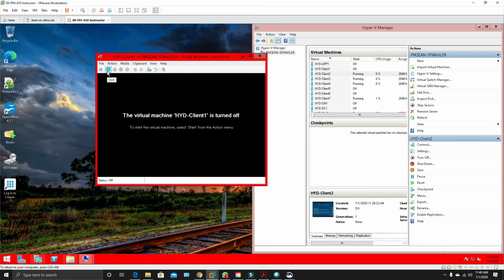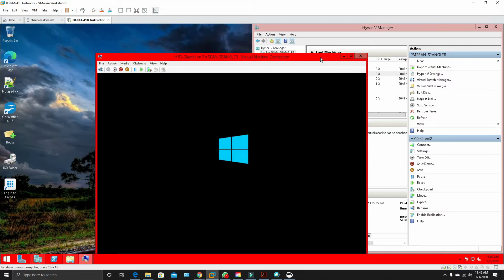Then I'm going to come back up to Start. At this point, I don't want to bounce around all these because I don't want to confuse which one I'm working on. So I just want to work on this one, finish it, and then I'll move to the next one and go in order. So client 1, client 2 are domain joined. 3 and 4 are workgroups, so we only have to change the name on those and fix the time. And then 7, I believe, is just a workgroup in the beginning. I'll double check.